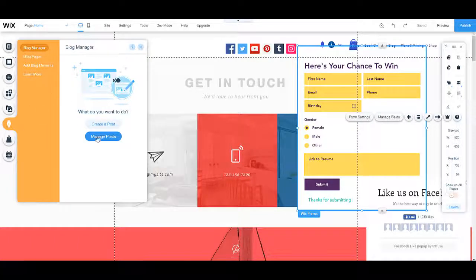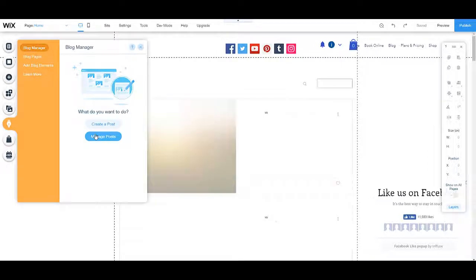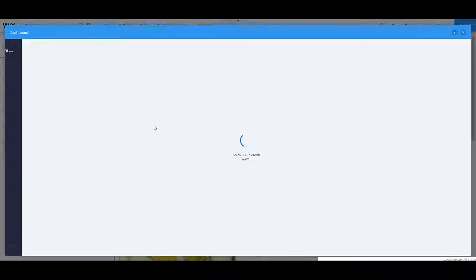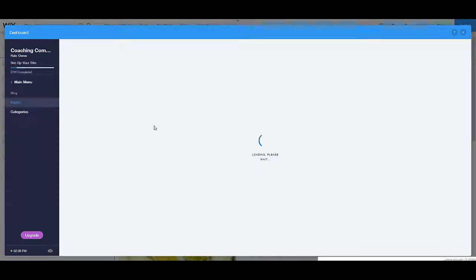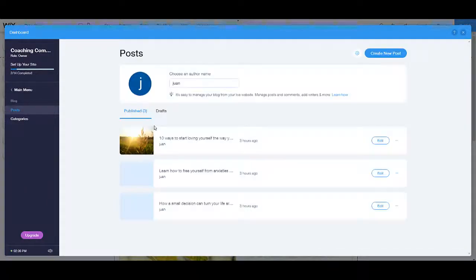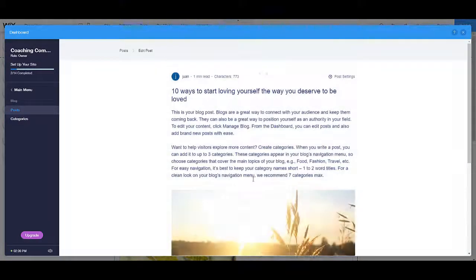So you click on here, you click on manage posts, and here are sample blog posts. So you can create a new post. You can upload your logo so it shows up in the blog posts. And yeah, let's go to this blog post, for example.